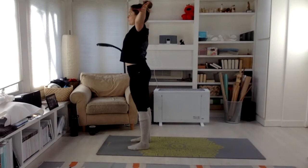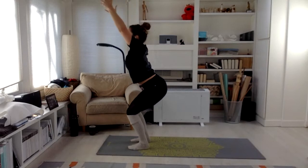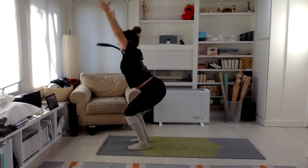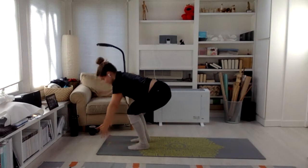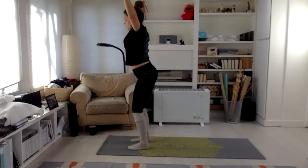Inhale, arms sweep up, broaden collarbones, lift the gaze. Exhale, sit back into chair. Inhale, lift the heart, broaden collarbones. Exhale, fold over bent knees. If I'm going too fast for you, go slow. Vice versa, if you know where we're going, you can go. Inhale, gaze lift. Exhale, come to stand.